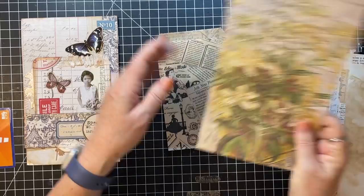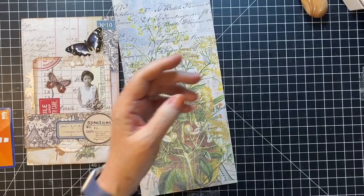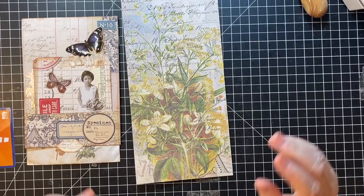I've got this piece left. So what if we used it? I think we should. Okay, I'm not going to worry about the book. We're going to set it aside, and we're going to work on this. I'm thinking we might put this journaling card in the pocket, is my thought. And Laurette has it sewn around, which is great.